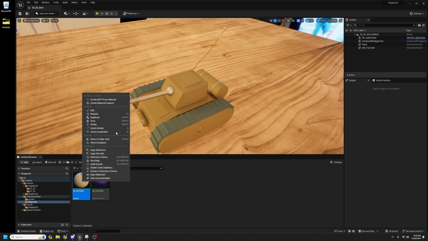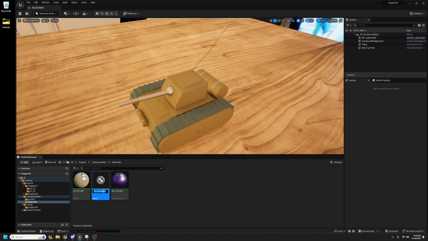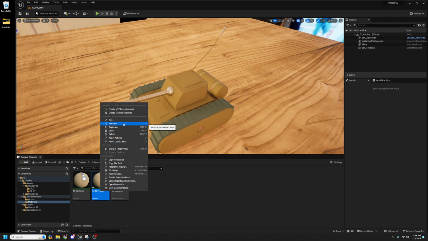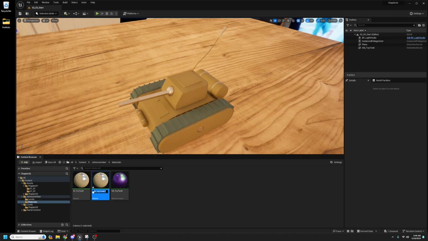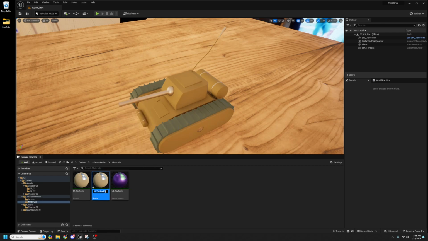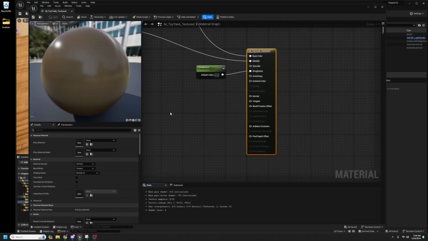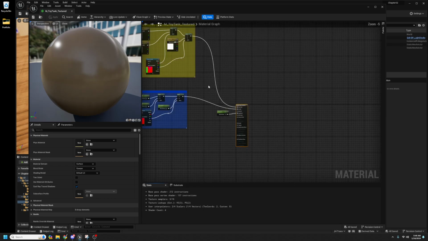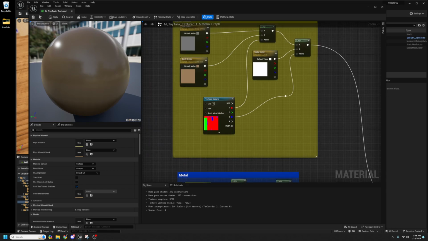So I'm just going to duplicate this first texture and rename it M toy tank underscore Textured. Because what we want to do is add just some textures in rather than those solid colors.